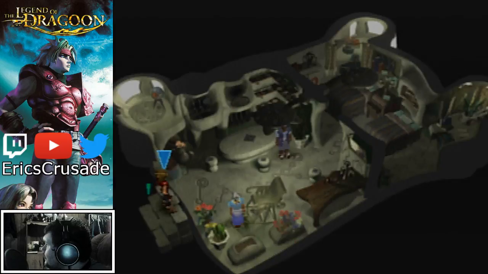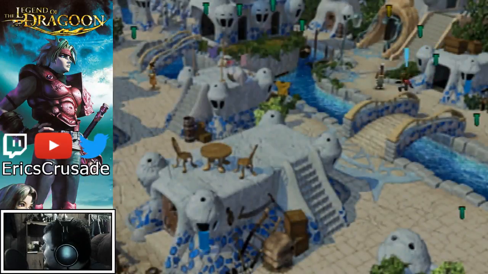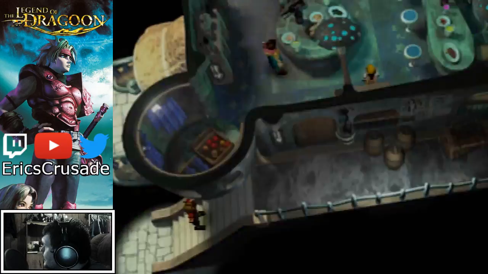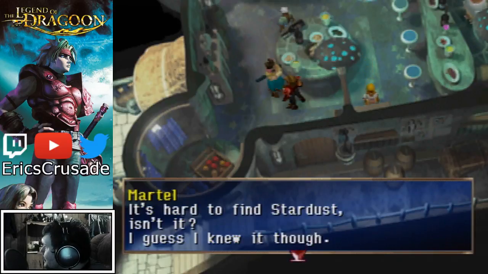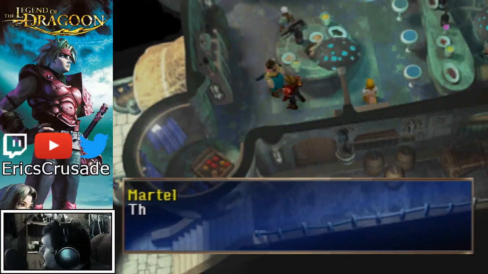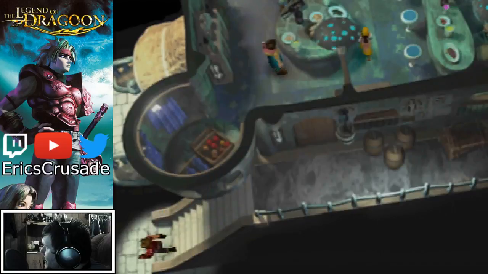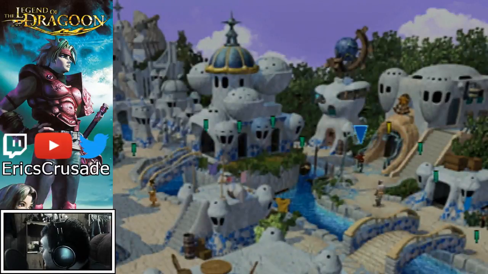Alright, first things first, to the inn. This is not the inn. To the correct place. You know what? Here, Martel, you can have 5 more Stardust. She won't give us anything else until we get 40, but I went into that room, so I'm giving it purpose. Okay, finally, third time's the charm, I made it into the inn.